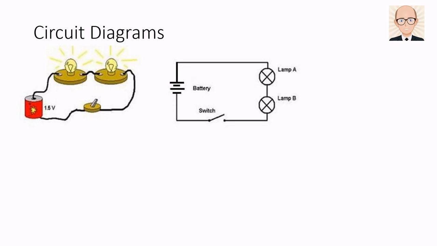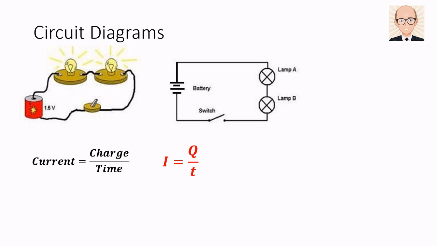When the switch is closed, electrons flow around the circuit, carrying their negative charges and transferring energy from the battery to the lamps. Electrical current is a measure of the rate of flow of charge. In other words, current can be calculated as the quantity of charge passing a particular point in a certain amount of time. Or current equals charge divided by time, or I equals Q over T.